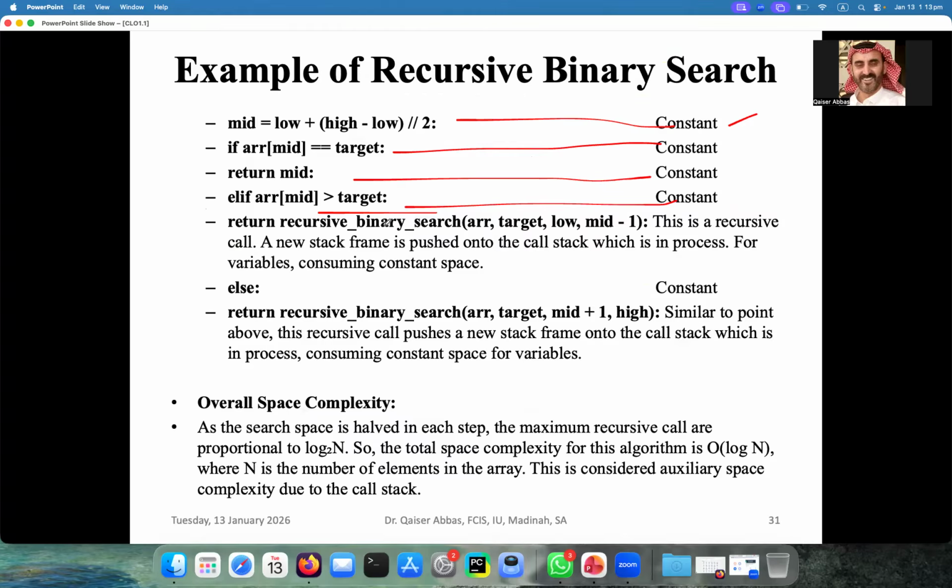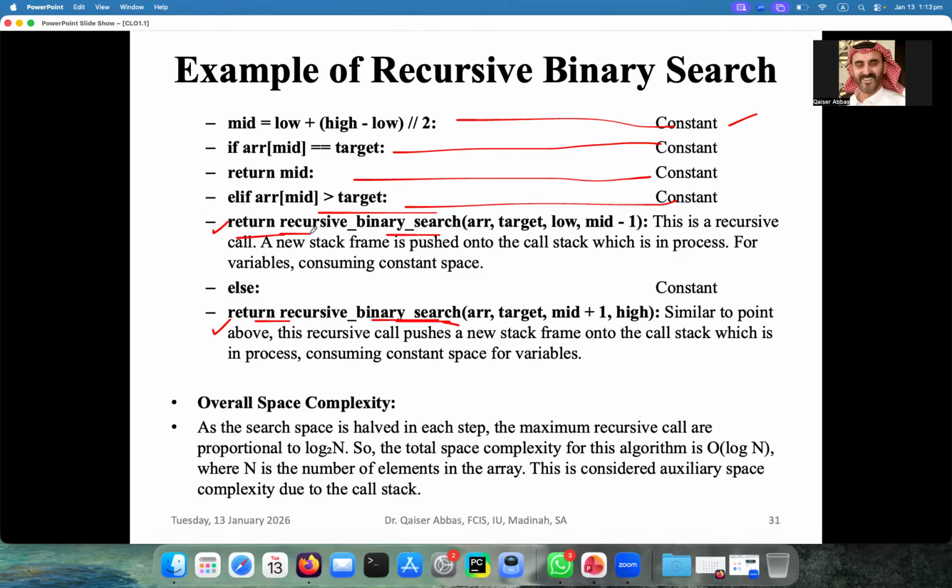Then in this recursive binary search, your stack is initiated with the first call, and that first call is pushed onto the stack. And then the second call. For 5 elements, this will execute 3 times, either with this call or with that call. For 5 elements, these two collectively will execute maybe 3 times: maybe one time this, one time this, one time maybe this, then total 3 times.